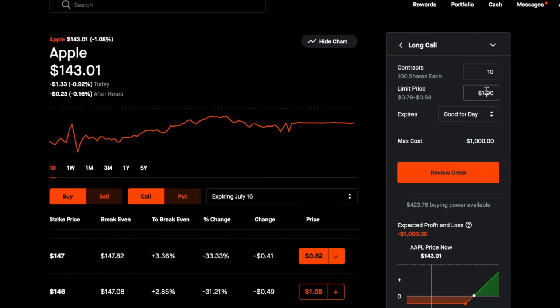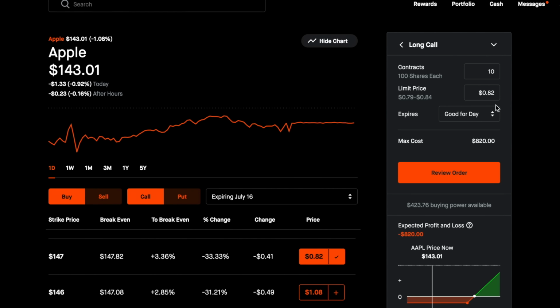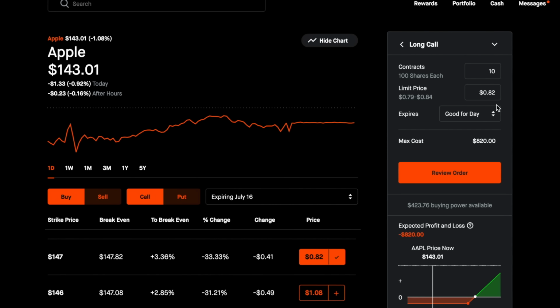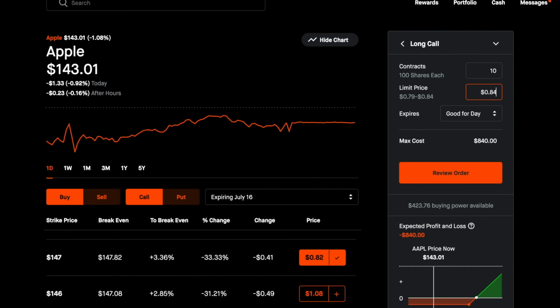So what Robinhood will do to try and get you filled is they'll put you right there at 82 cents per contract, and they will say, okay, well, $82 per contract. They'll say, okay, you're in the middle, we'll hope you get filled. If you want to get filled immediately, you can definitely pay an extra $2 per contract, but nobody wants to pay more than they have to. So that's just how I would personally put it. I don't like to pay more than I have to unless I'm absolutely certain, where I feel really good that stock is going to go up. And that's when I'll be like, you know what, I'm going to make it bet. It just depends on how good I feel about it. Or maybe a stock's moving really fast and you just want to get in. Sometimes I'll just match the ask so I can get in.